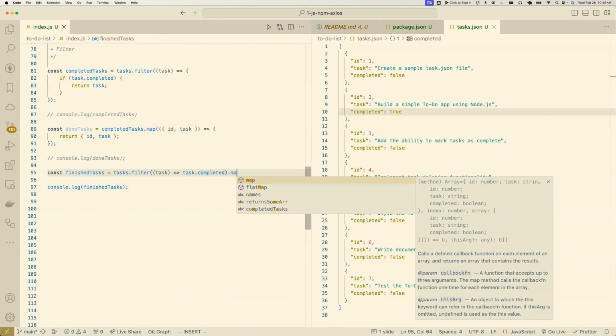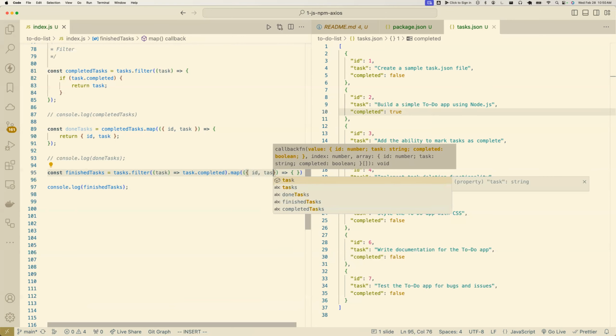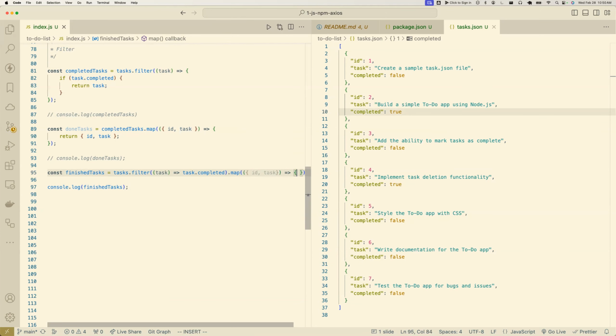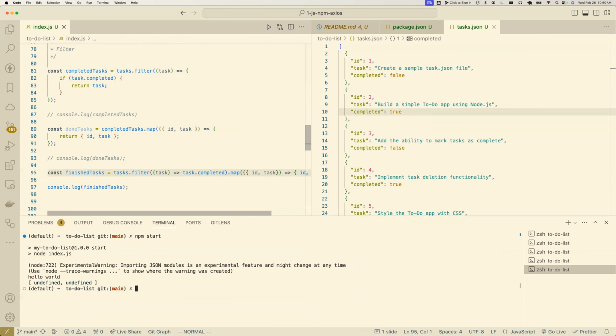And so now if I want to call map on that and maybe do something like this, this is getting a bit more complex to read, but it's very compact, although it looks like I made a little mistake somewhere along the way here.